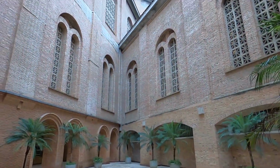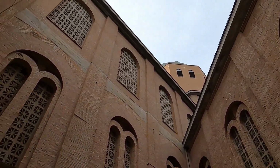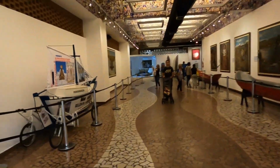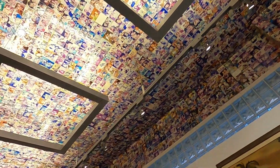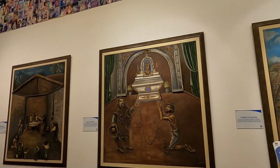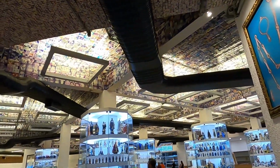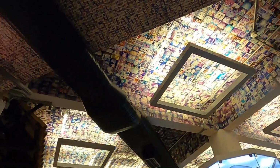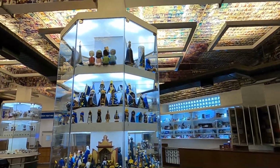Okay, so here we're entering the bottom of the church, and this is the miracle section. So you see a lot of people that had their prayers fulfilled here. On the ceiling you can see the pictures of all the faithful and the Christians. Now they've remodeled and it looks way more open and spacious. Before, they used to hang all the people's gifts to the basilica, so everything was hanging on the ceiling. So now they put the pictures of the faithful.